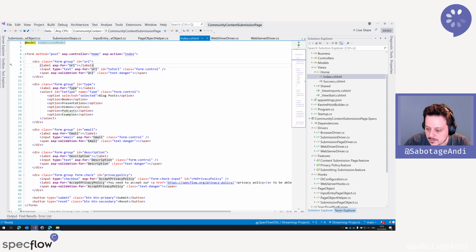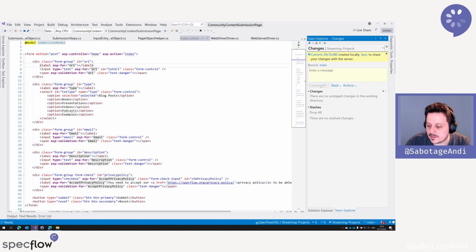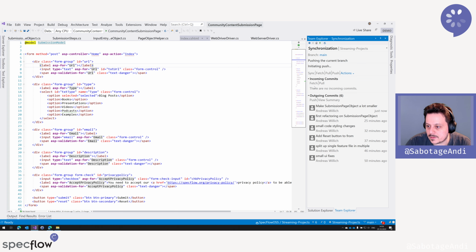Cool. So the submission page object is a lot smaller.